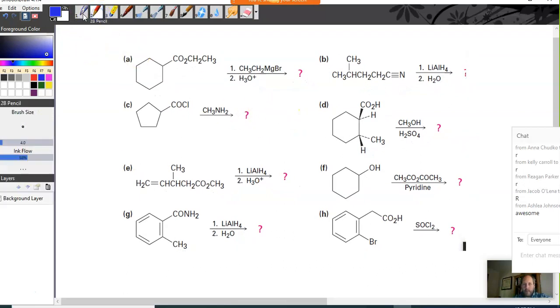So the important thing to do is make sure you understand what the functional group is. Okay, so when you look at it, make sure you realize what the functional group is, especially like this right here. This is something that we've never seen in the condensed form, so make sure you understand. So you see how it says like pyridine? I'm going to erase these actually. These are the solvents. If it says pyridine is a solvent, that's the only one that's a solvent. Other than that, everything else is actually a reagent.